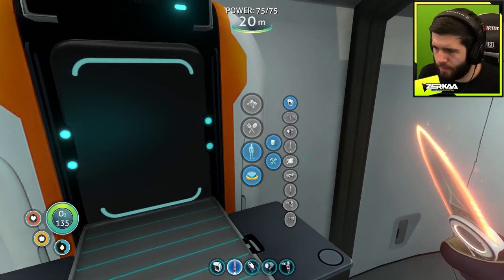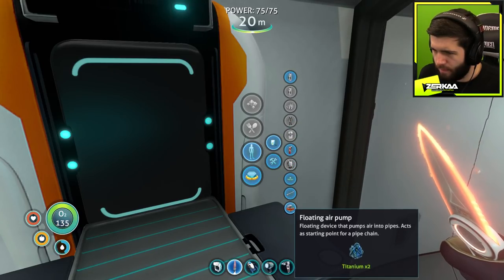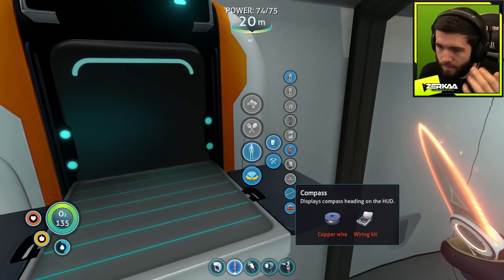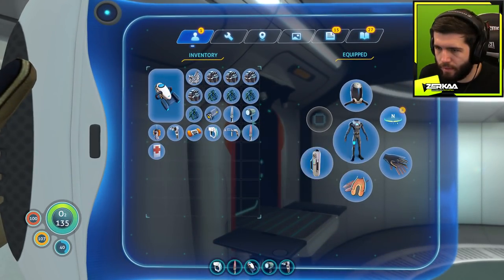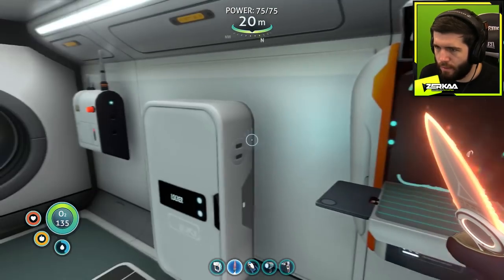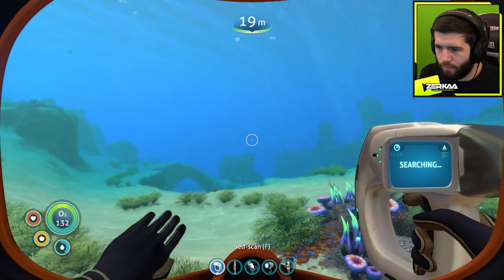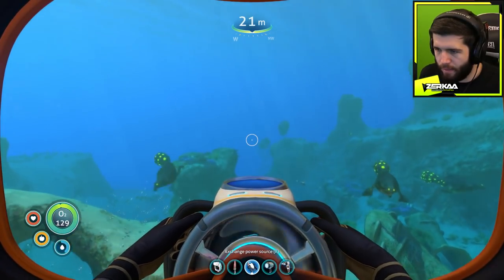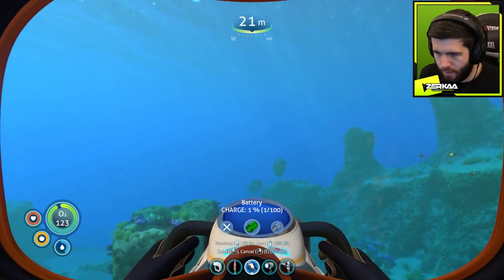So is it a personal thing? Tools? Equipment, a compass. My HUD should have it. I need to actually have it on. Wait, I made a compass. Oh, it's there, look. All right, west-northwest. Let's go. 1% power. Exchange power source.